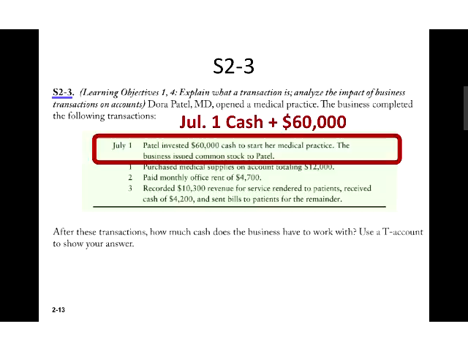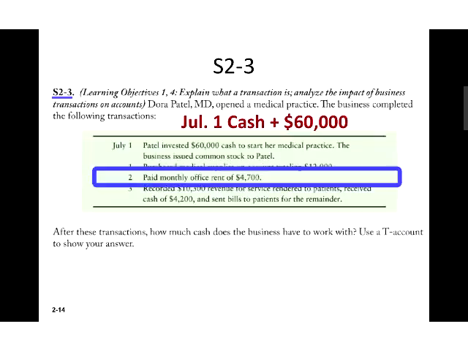We could make the argument that later on we have to pay for it, and that's fine, and we'll look at the impact later on. But right now, with this transaction, we received supplies, we have a liability that we didn't have before, but there's zero impact on cash. So we don't need to do anything with the second July 1st transaction. So now we go on to July 2nd.